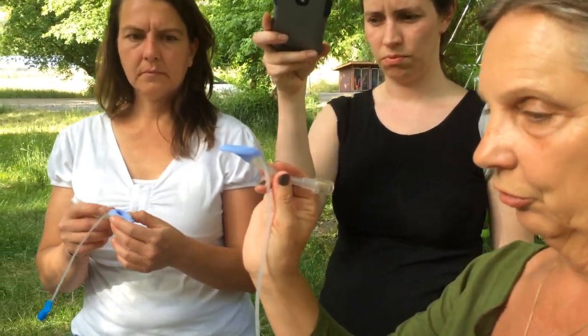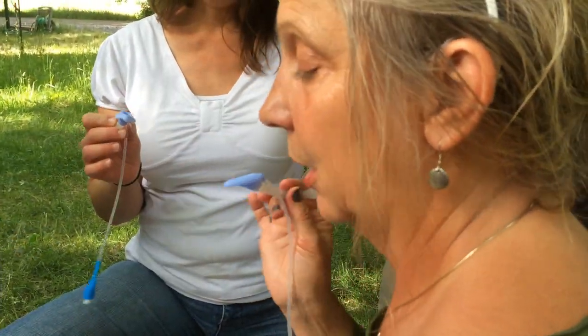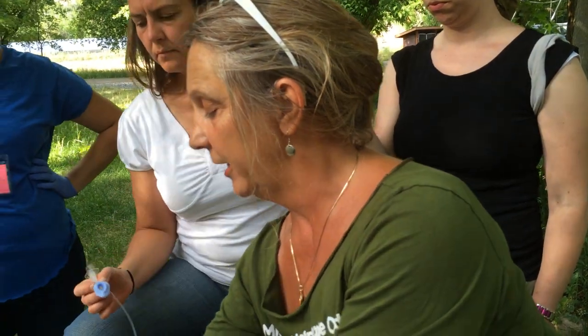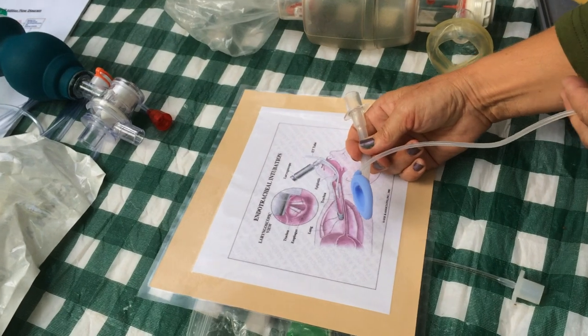Someone took my picture. Could I have my picture back? Thank you. So, when you're holding it like a pencil, it's in the way, the shape that it should go into the baby's airway.